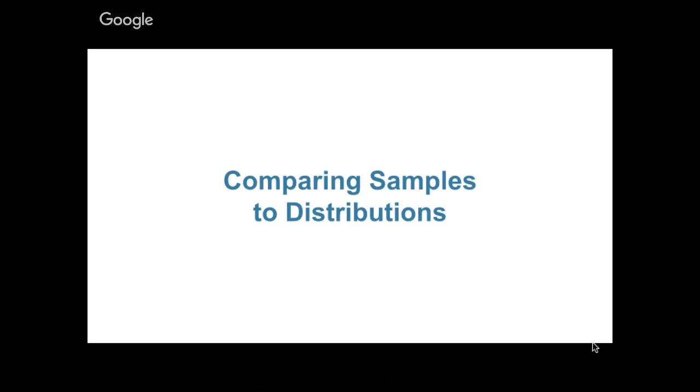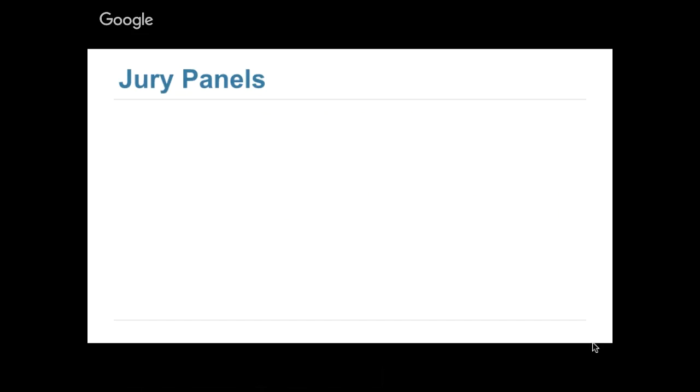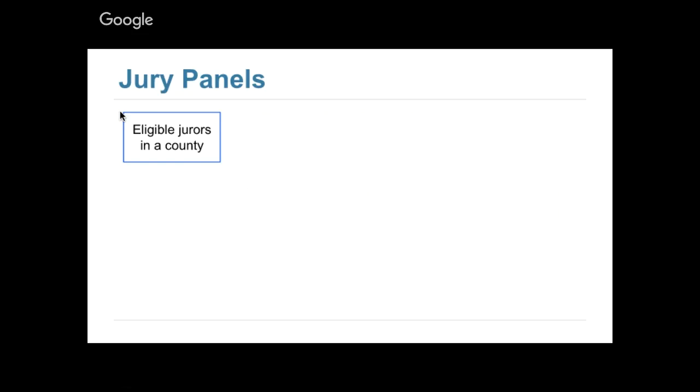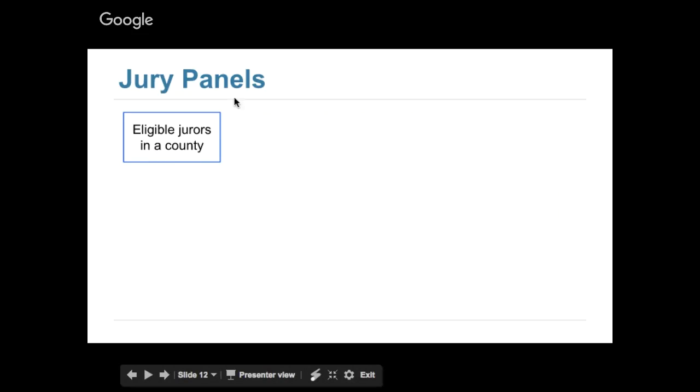Okay. So in a real sense, an example that we like to use is when we talk about jury panels, right? Specifically, the way jury panels are selected is there's a bunch of eligible jurors in a county. So basically everyone in a county over the age of 18 and registered to vote. There's some more criteria there. Okay, there's some eligible jurors, and we get to the jury.